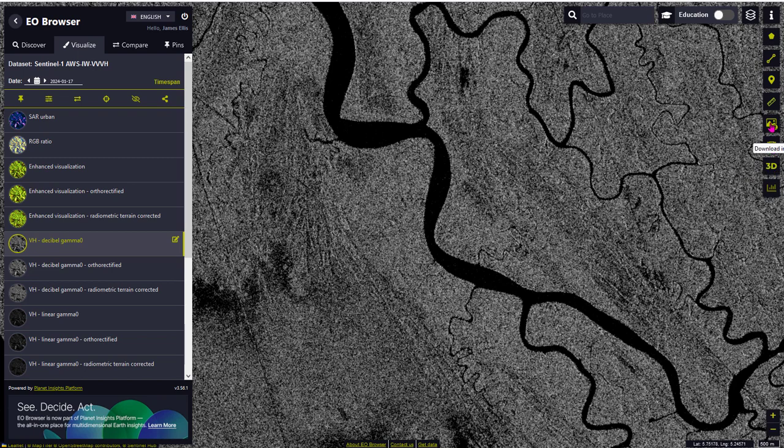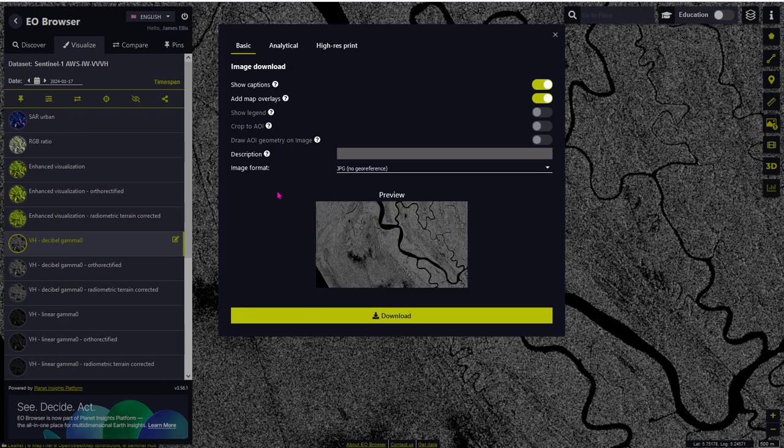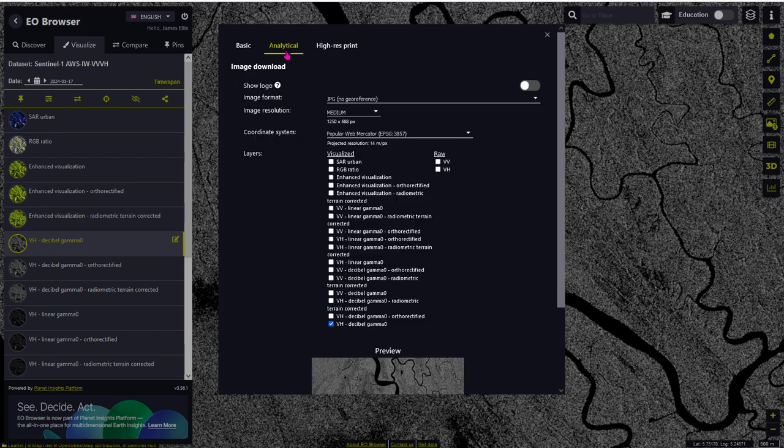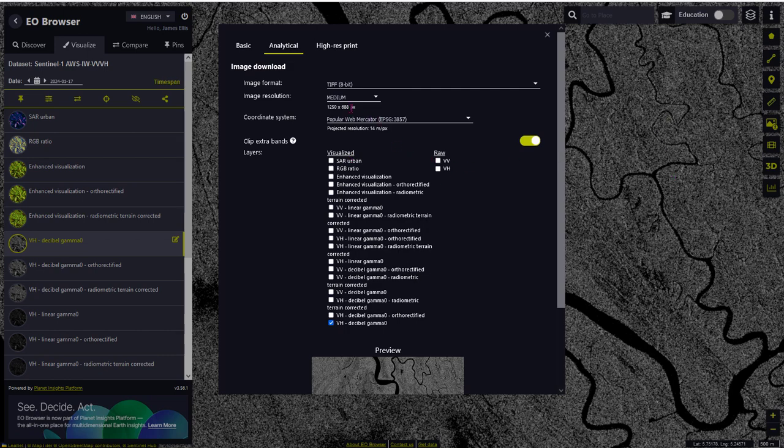So let's say that I want to download this into my GIS. I'm able to download a JPEG or this analytical tool, and I can download a TIFF. This is only a black and white 8. I can download it as large, so it'll be 7 meters per pixel.